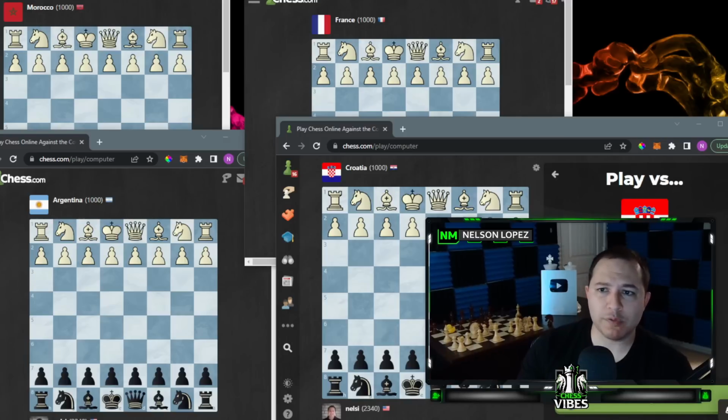So I just realized that chess.com has bots for the countries that are playing in the World Cup. So we've got Morocco, France, Argentina, and Croatia, and they're all rated 1,000, and you can play against them. So I'm going to play against them, but to make it more interesting, I'm going to play against all four of them at the same time in a timed game and see if I can win without losing on time. I'm going to play a 5-minute game against all four of these countries at the same time.